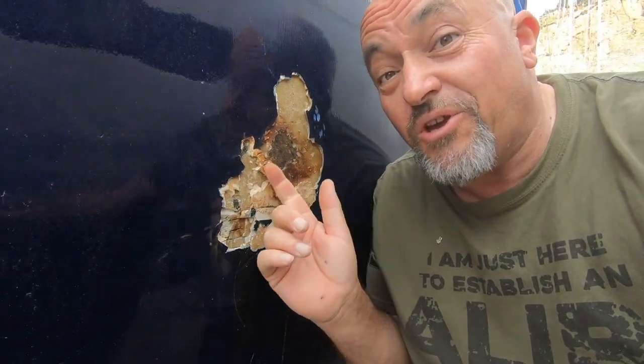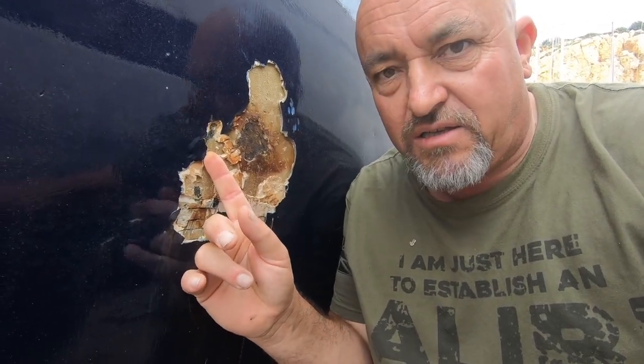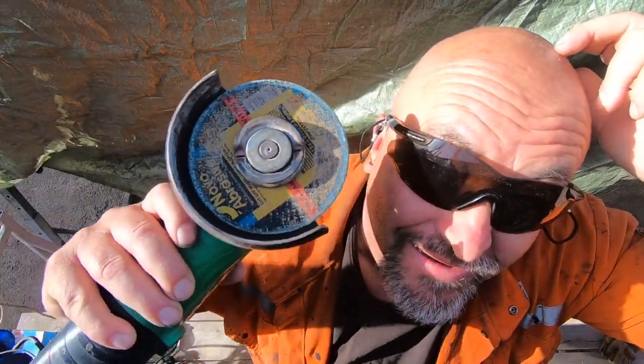This has been plaguing us for the last eight months. Let the games begin. We've sheeted off the boat the best we can to protect the neighbouring boat. We've put plastic sheeting down and yeah, start grinding. Don't believe this is a perforation — we've smacked it out with a hammer. Fairly confident that it is just surface corrosion, although it's scaled somewhat during the summer, but we can get that off.